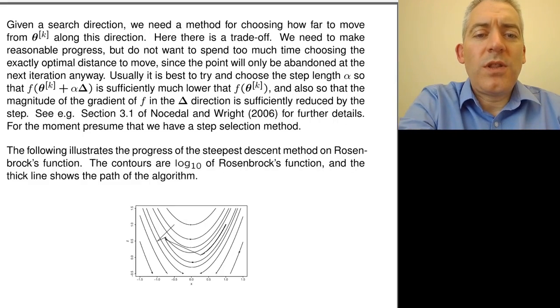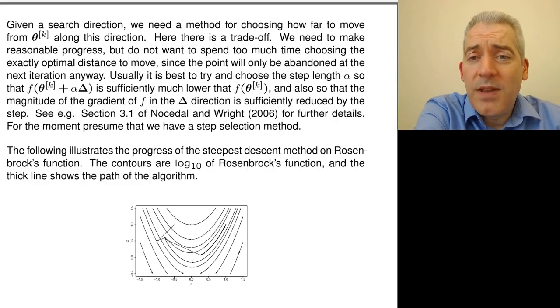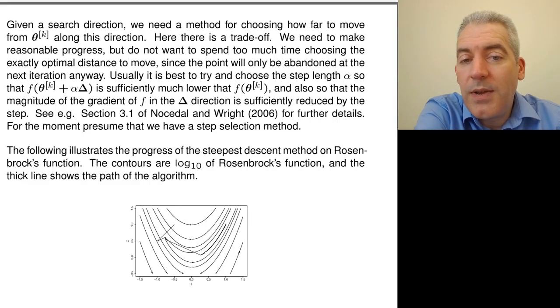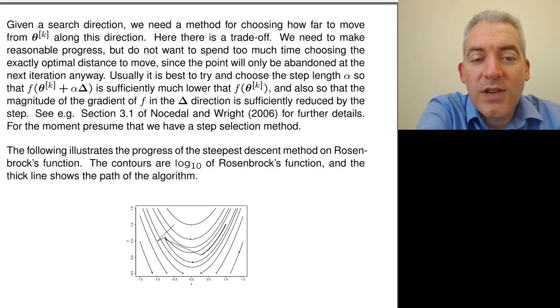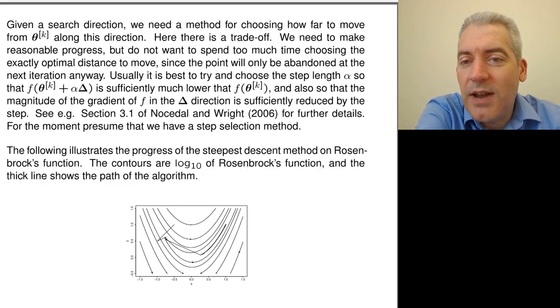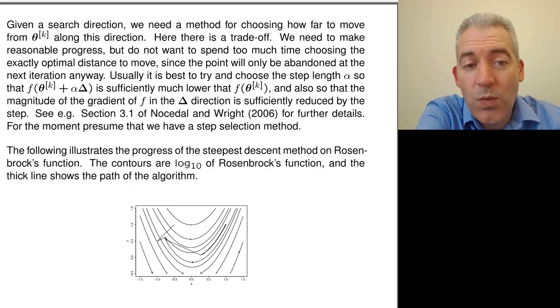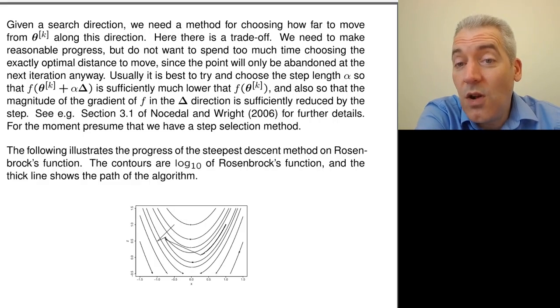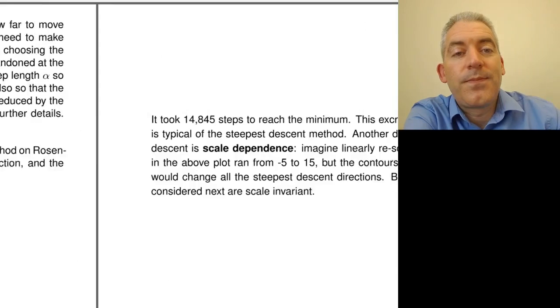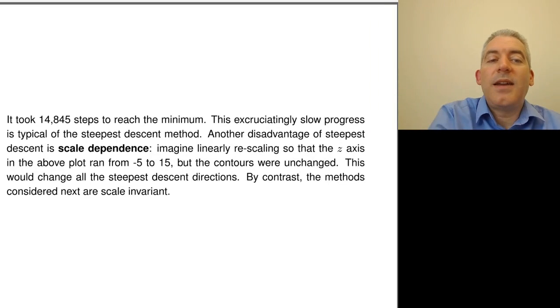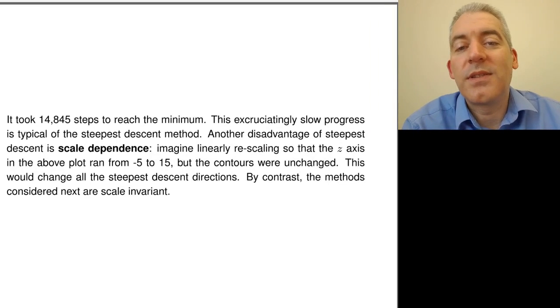So there's this function that you should in fact be familiar with from the preliminary material called the Rosenbrock function, and we can look at what happens when we run steepest descent on this function. Well, it works. It just heads downhill, and this function turns out to have a global minimum, and so you just head downhill to find the global minimum, and it works, but it takes a long time. It takes a lot of steps. So in fact, here it took nearly 15,000 steps, right?